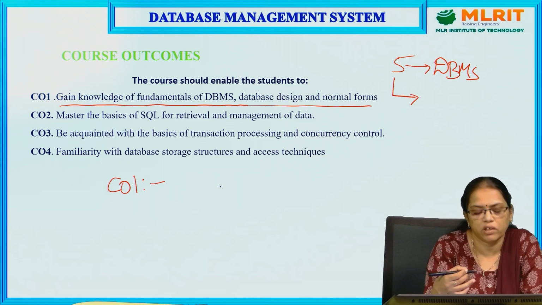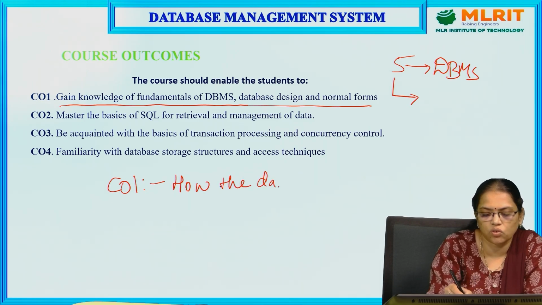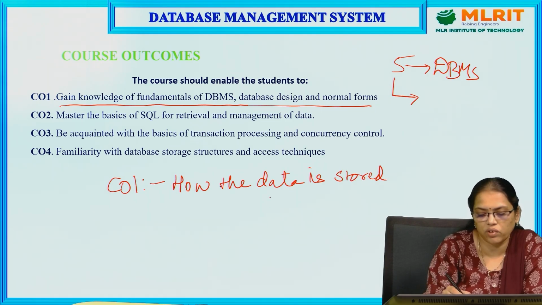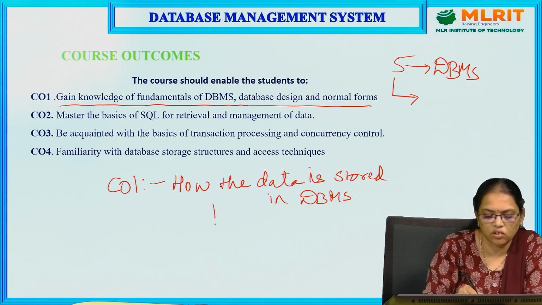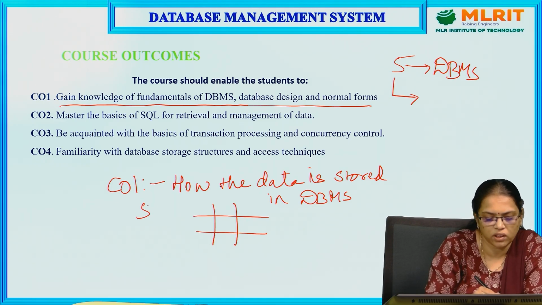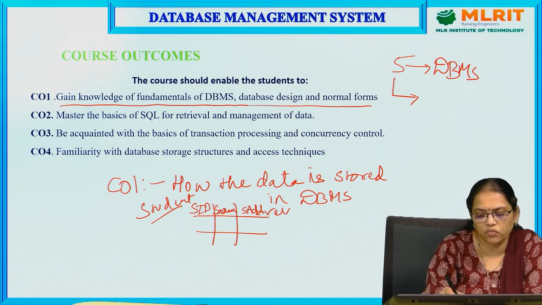What do you mean by fundamentals of database management system? It is how the data is stored in the database. This is very important. Fundamentals are that the student will know how the data is stored in the database. In a database, the data is stored in the form of tables, that is, in rows and columns. Let us assume student is a table. Here we will take all the details: SID, S name, S address. In this way the data is stored.